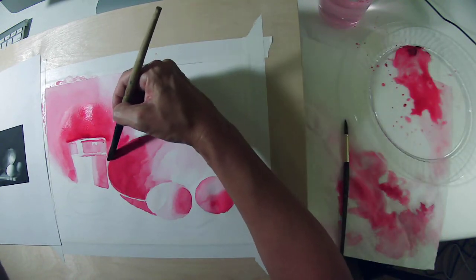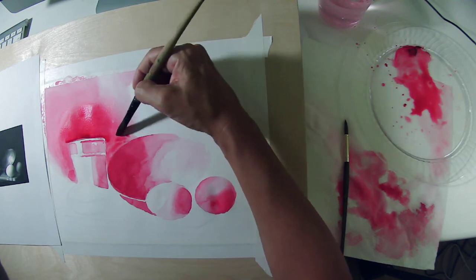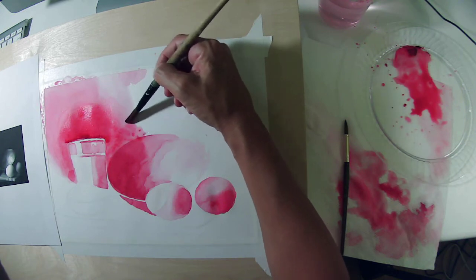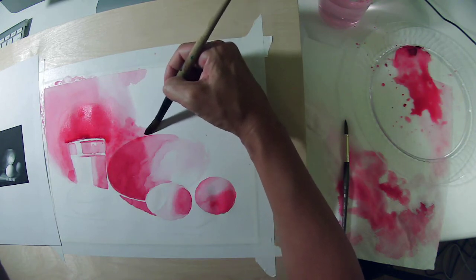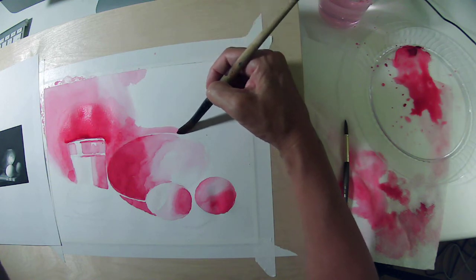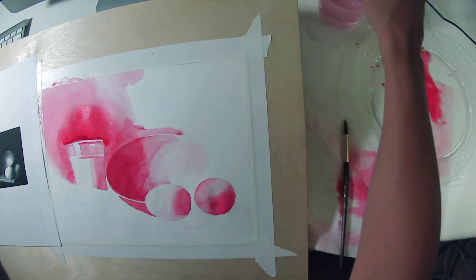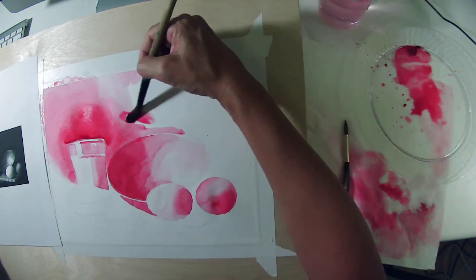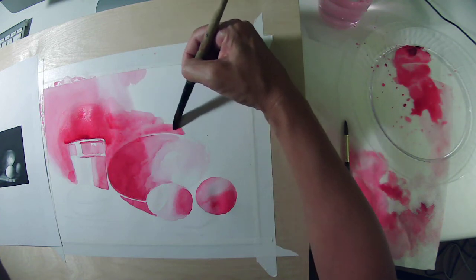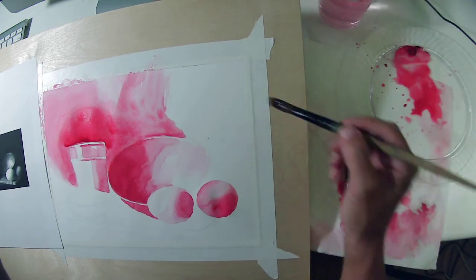And it does continue to be, in the picture anyway, super dark back here behind the bowl. And I kind of like what that does there too. I'm going to leave just a little tiny rim of light along the top edge of that bowl, right? Because you can see that in the picture. So I want to keep that in there. But I might continue that wash all the way across the painting.